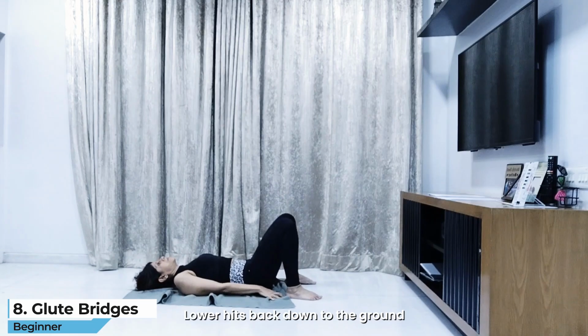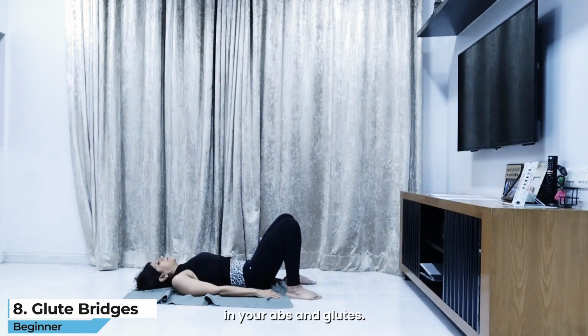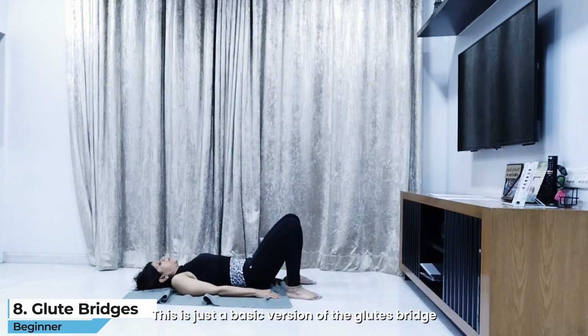Lower your hips back down to the ground in a controlled motion without releasing the tension in your abs and glutes. This is just a basic version of the glute bridge.